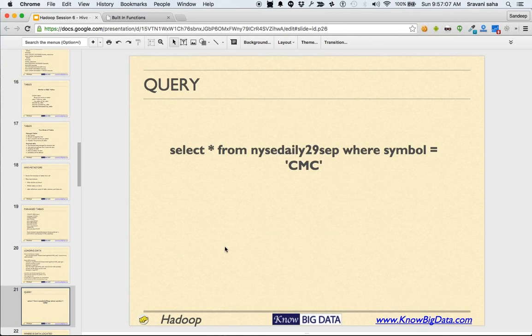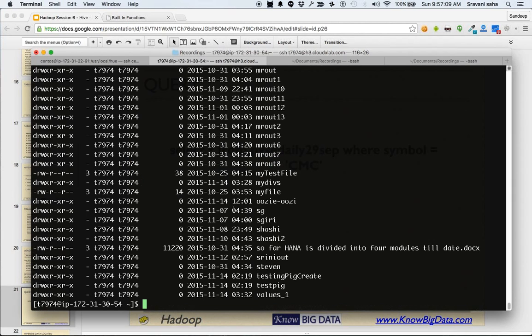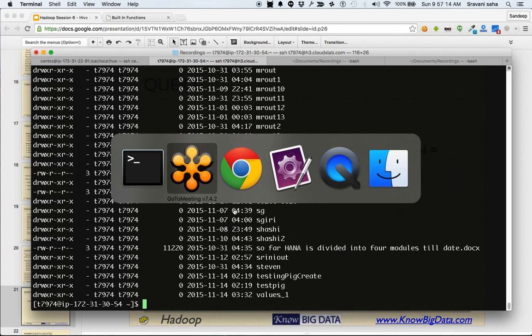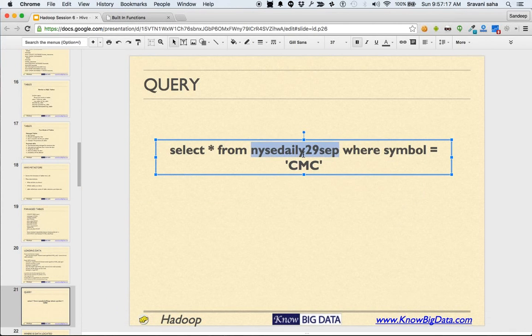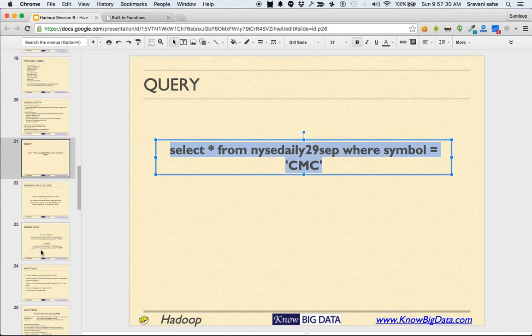All right, now we have actually deleted the data. Anyway, we have shown you that we were able to query from a Hive table very quickly, where we used select star from NYSE where symbol equals CVA.